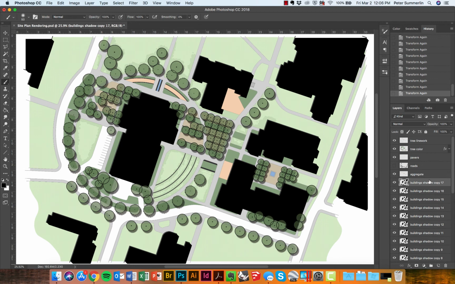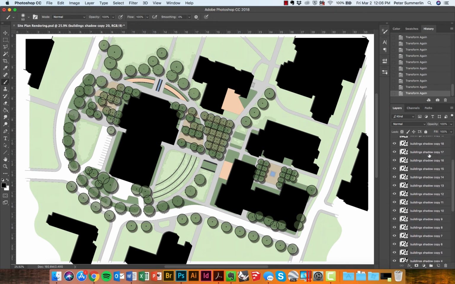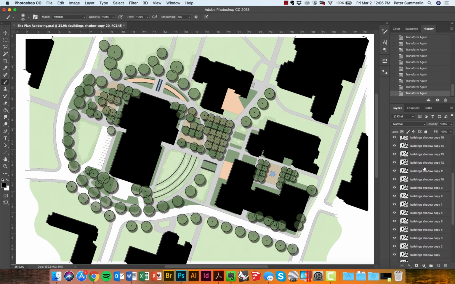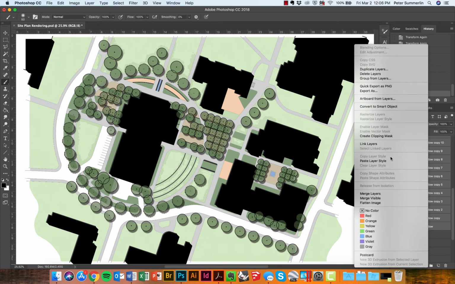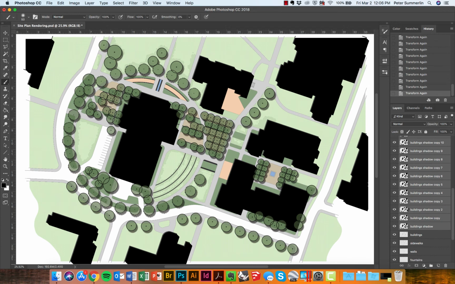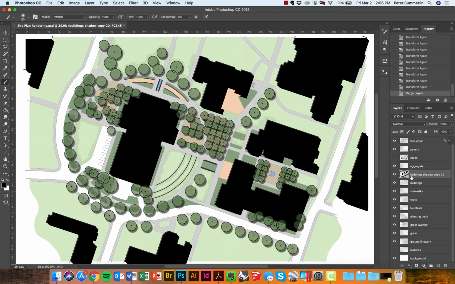Now, in some cases, all of this is kind of below other line work, so it's not showing up great. I'm going to do it, we'll say 3 more times. And I've got all these layers together. I'm going to highlight all the layers that are the building shadow by clicking on the top one, holding Shift, clicking on the bottom, right click, and merge layers right here. Control E or Command E is the shortcut for merging layers.